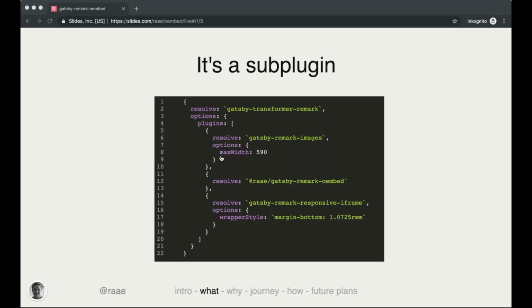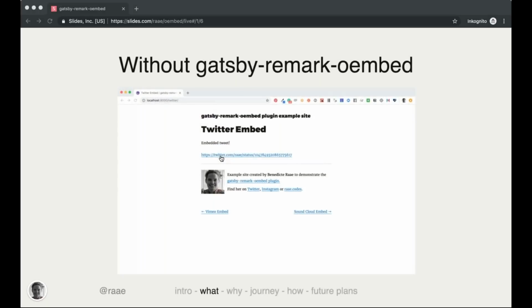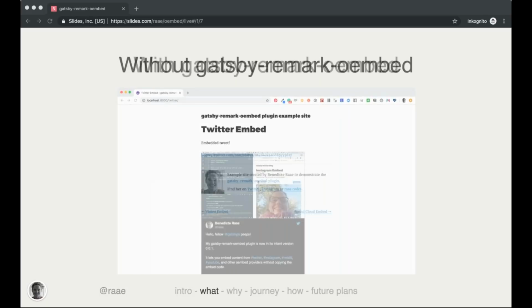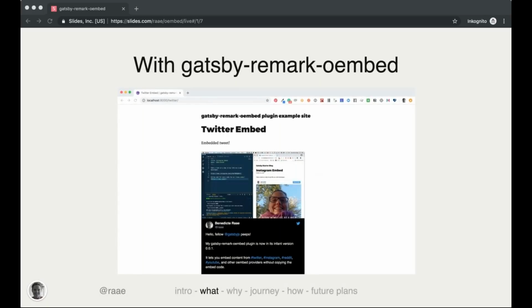It has to be configured as a sub-plugin for the Gatsby Transformer Remark, as you can see in the code example in the slide. If you do not enable it, this is how your results look in the browser. And if you enable it, you get the actual tweet embedded.